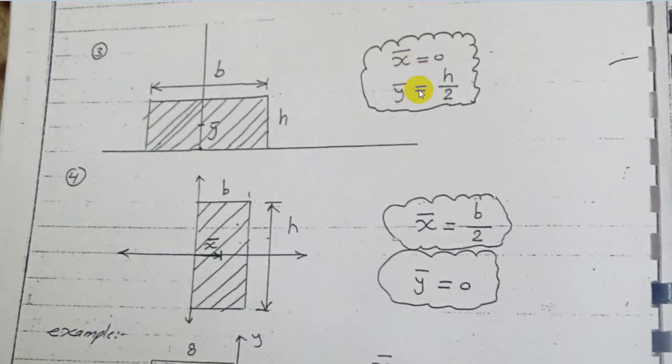As well as y dash exactly will be considered in this case as h2, which takes this region as coincident in both x and y, the two-dimensional spatial plane of unit vector space components as indicated right here, but only centered on the y-axis. So y dash as well as x dash will be counted in this case. The y dash will be counted in this case as h2, the altitude divided by 2, right up to the point of origin, as well as right up to the upper point of the rectangular region, which can be considered as this point, or either this point, up to the y-axis, extended into the spatial plane as you can see. This is the third region.